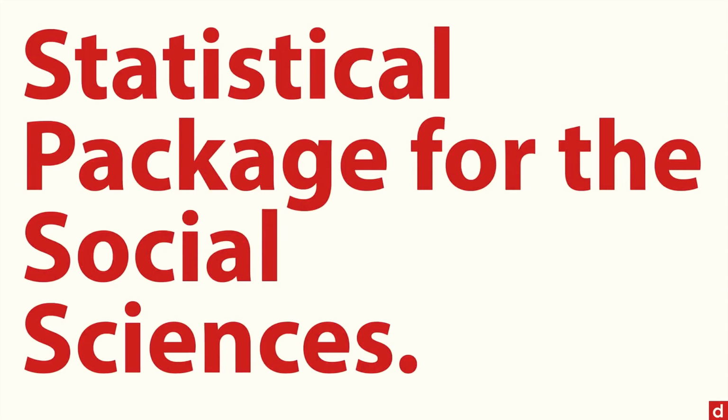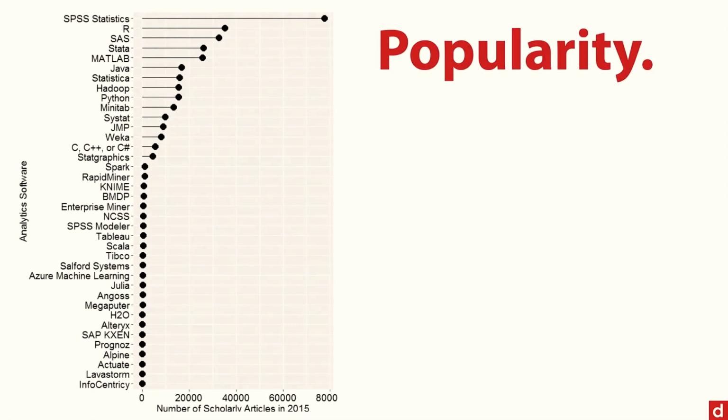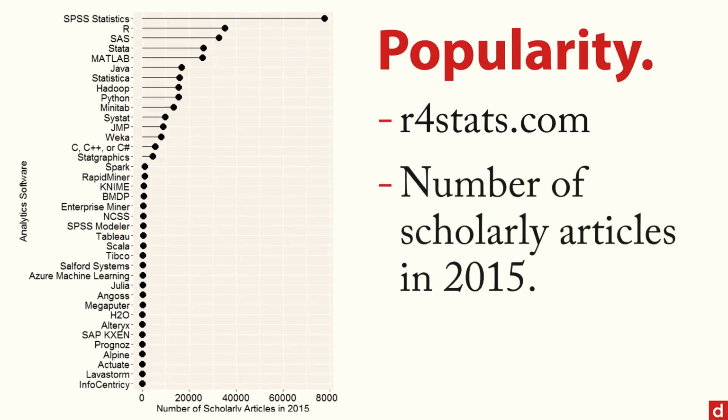Once upon a time, it stood for Statistical Package for the Social Sciences. Now it's just SPSS, but that's its origin. One important thing to know is how popular SPSS is. Here's a chart right here that comes from the excellent website r4stats.com. And what it shows is the number of scholarly articles published in 2015 using various statistical packages and languages.